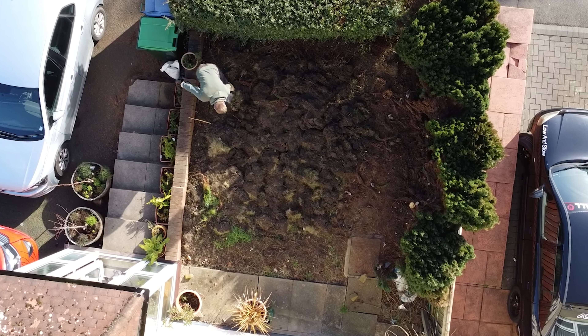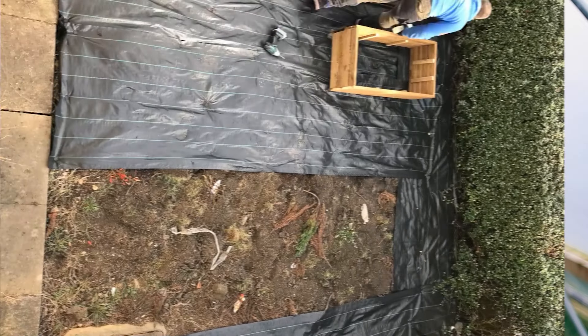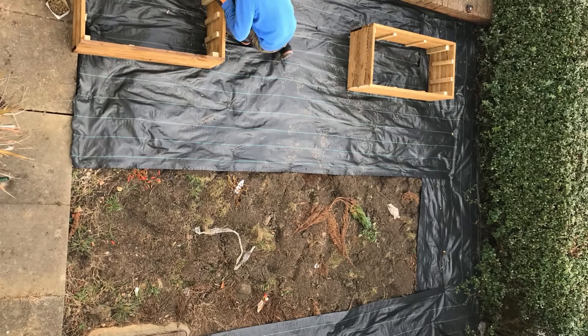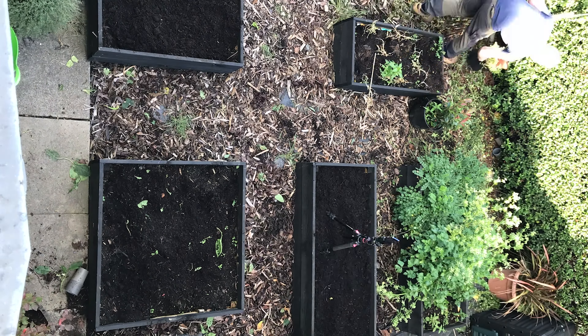Back in February 2023 I set out with a bit of a project to see how much food I could grow in just my front garden. It's about three and a half meters by four meters, the former counter house where I live here in the West Midlands in the UK. I did it as a bit of an experiment just to see how much money I could save growing in a small space.